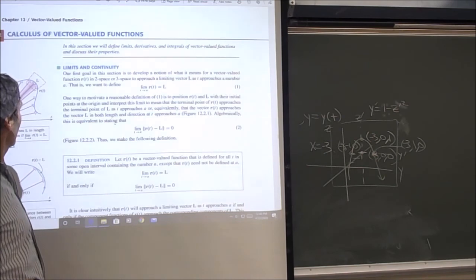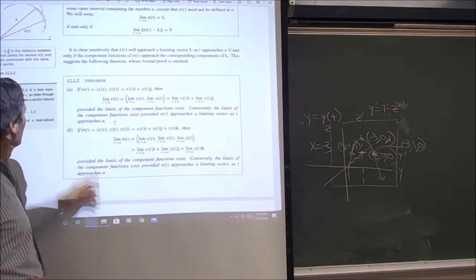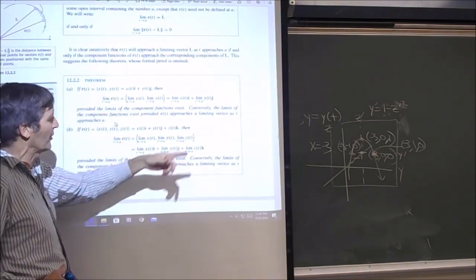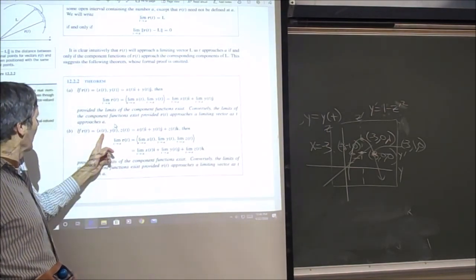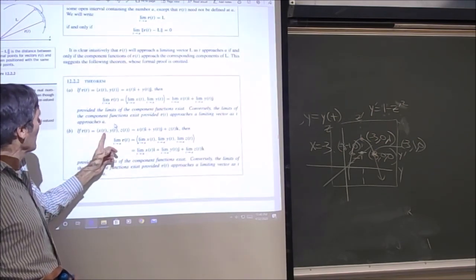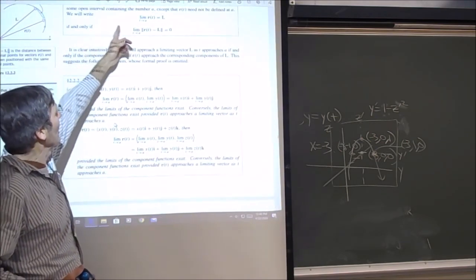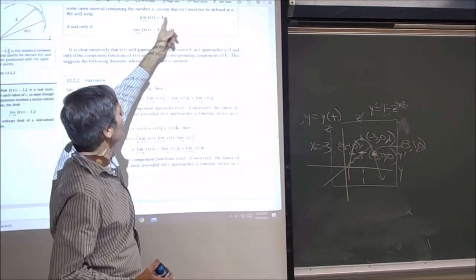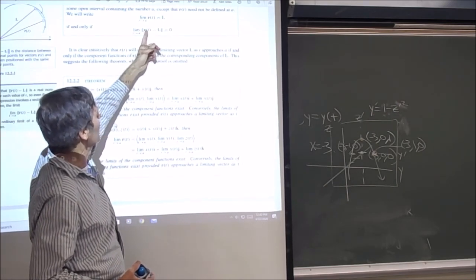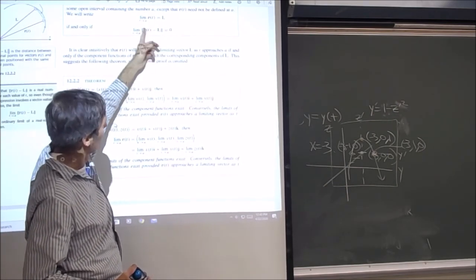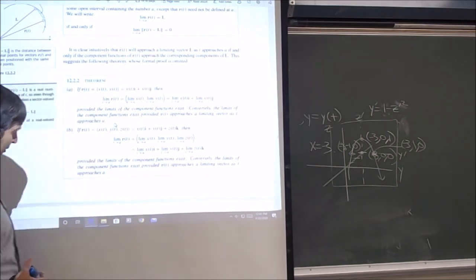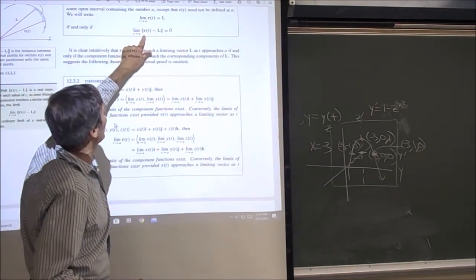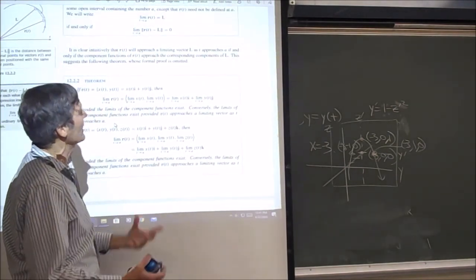But we will simply say that the limit of a vector valued function, x of t, y of t, and you can do this in higher dimensions too, we saw that one three-dimensional example there, is taken in this way, that the limit is equal to L if the limit of the norm of the difference between R and L is equal to 0. So that's the official definition. It looks like what we saw for functions of one variable, except the absolute value is now replaced with the norm or length of the vector.